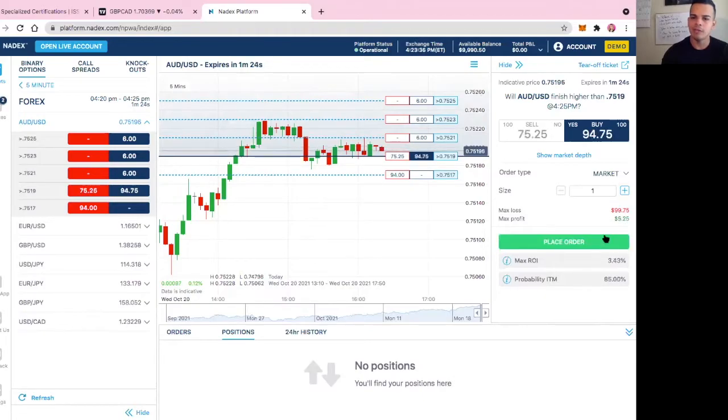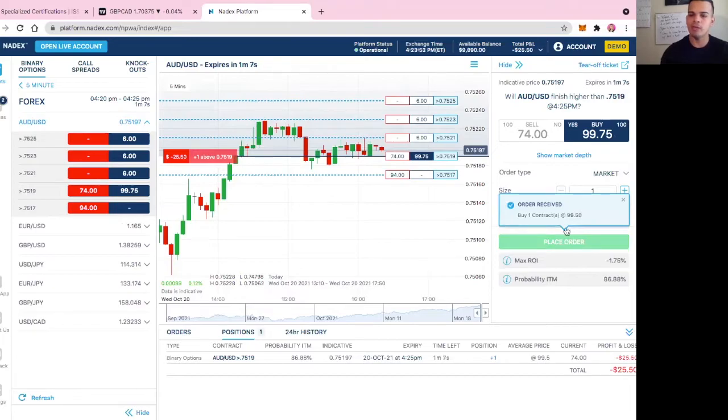It's not the best. But what I'm going to do is wait until it approaches. If I was actually doing analysis, I would be telling you guys what to do. I would say, okay, guys, at the 0.7519 entry, we're going to be taking buys right here. Then you guys would literally go ahead and take a buy. Everybody would take a buy. And immediately when you take the buy and place the order for one contract, you can put as many as you want with the plus symbol.